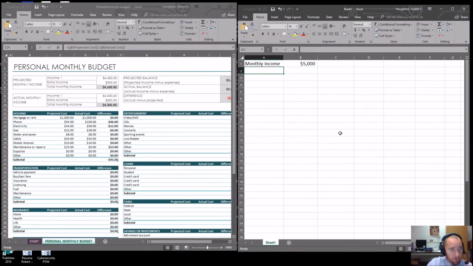And the actual monthly income is after taxes. And you might have deductions too in terms of insurance payments, but we should put that inside the overall spreadsheet. So for actual income, let me just do this. Let me pretend like I don't claim any dependents, and they're going to take roughly $1,000 out of my paycheck every month for taxes. And then at the end of the year, depending on the tax structure, I can either get money back or have to pay some.